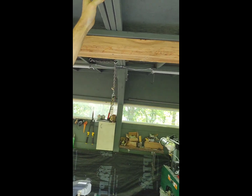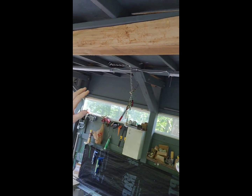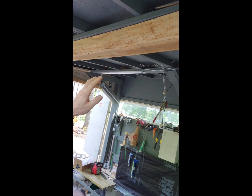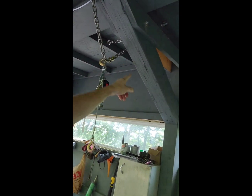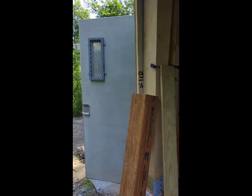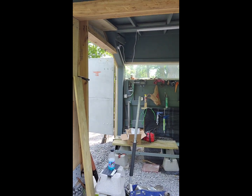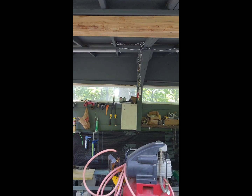All the 2x4s we're gonna get thrown out. The LVL cutoffs that are right here, they were gonna get thrown out. There's an extra one right here. You can see what they used to look like. They were gonna get thrown out. There was about 10 of those. All the 2x6s that I'm using in here were gonna get thrown out.